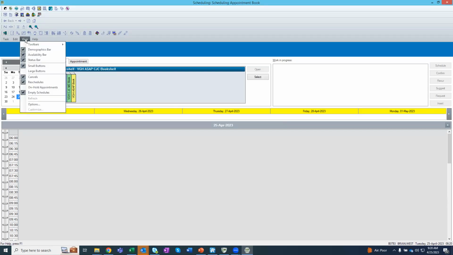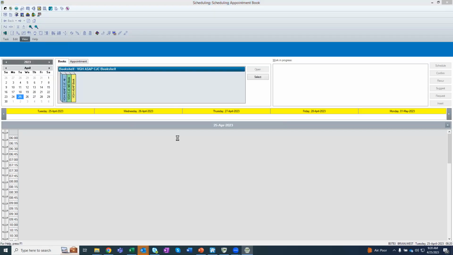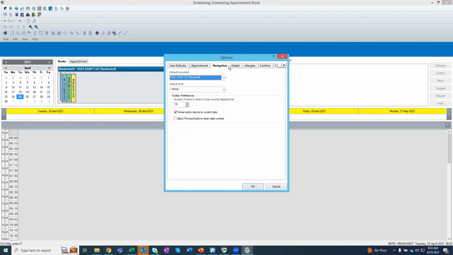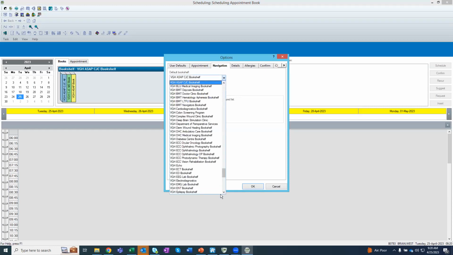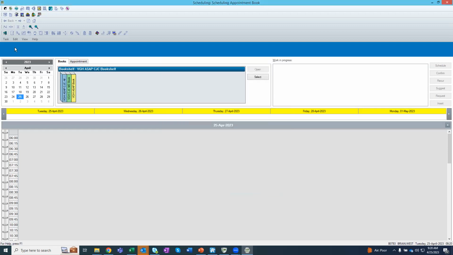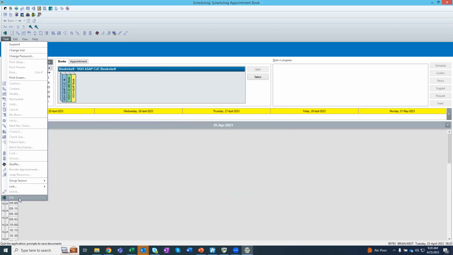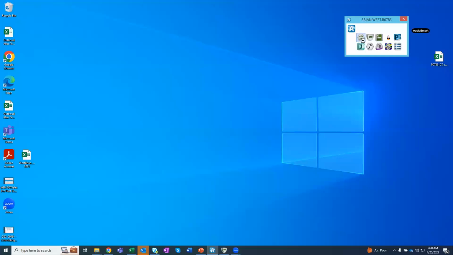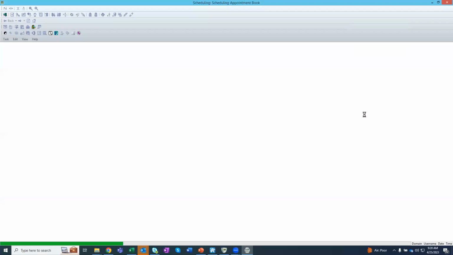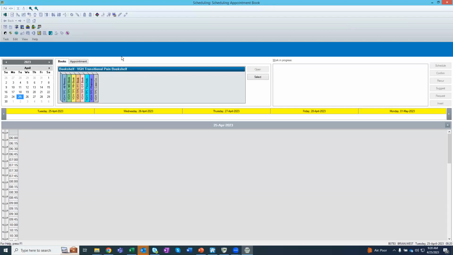So it'll be right there every time. We're going to go to options, navigation, and we can default your book in, and it'll always come up to your book. So now whenever I open the schedule, it defaults right to your book. It'll make it a lot easier for you.